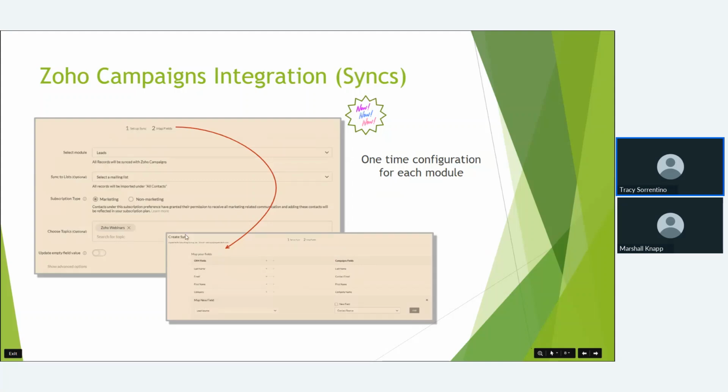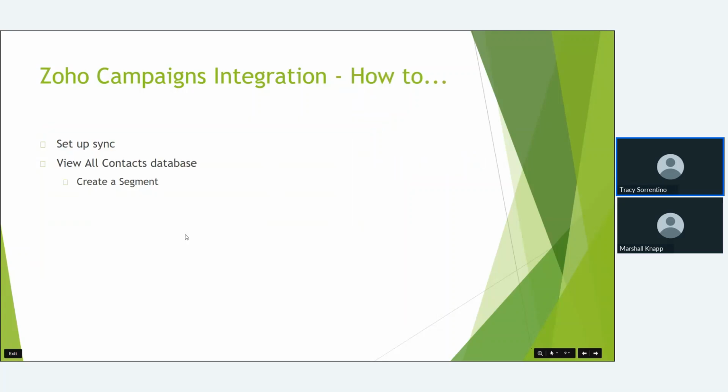Now, I'm going to demonstrate what a sync setup looks like based on my sync setup. And then we're going to look at the all contacts database, and we're going to talk about creating segments.